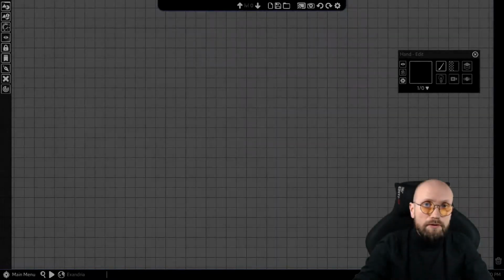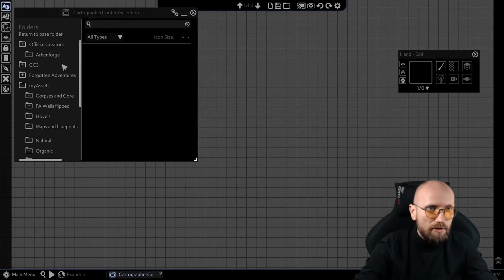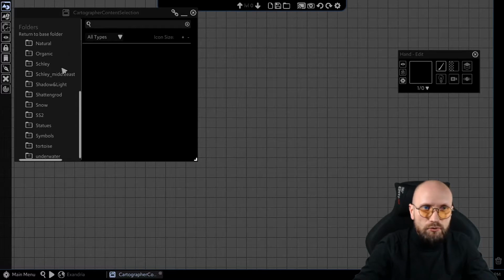This is Timur Sol, and in today's tricks we will talk about using Arkenforge in a slightly different manner than we do usually. Usually I use Arkenforge for making battle maps. What I'm going to do today is show you how you can use Arkenforge to make your overland maps that you have ready more interesting, or how you can use it to give your players something new to chew on.